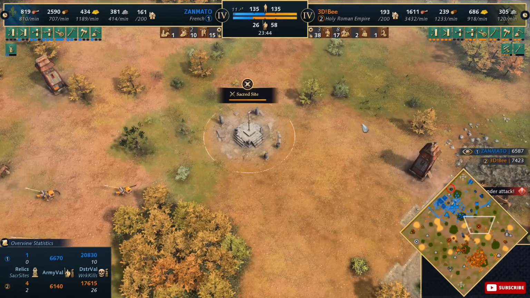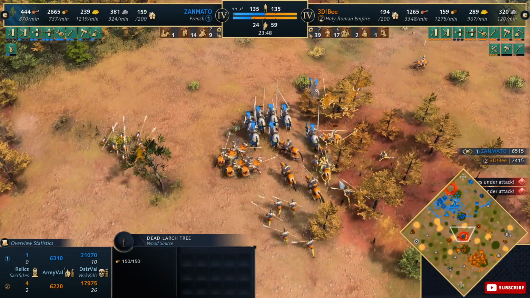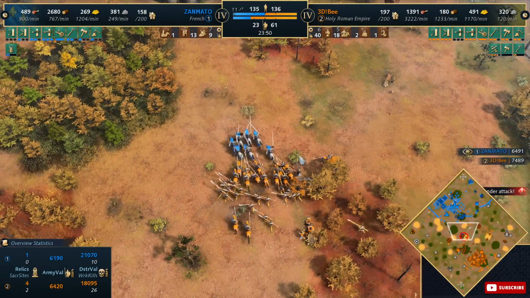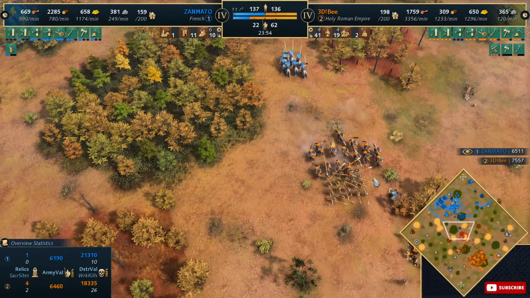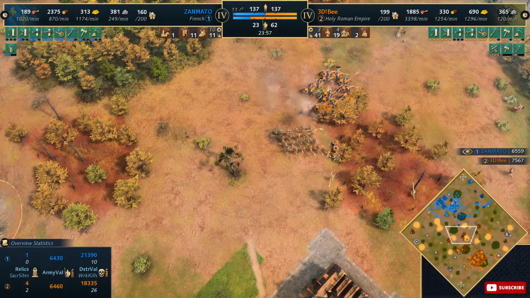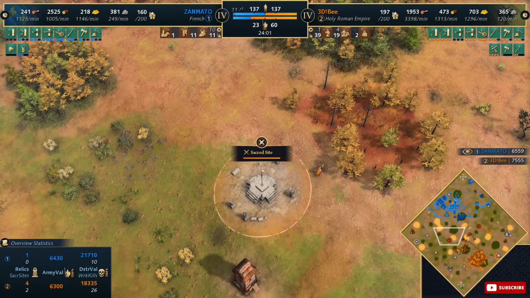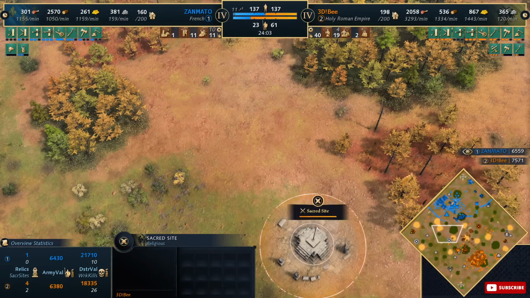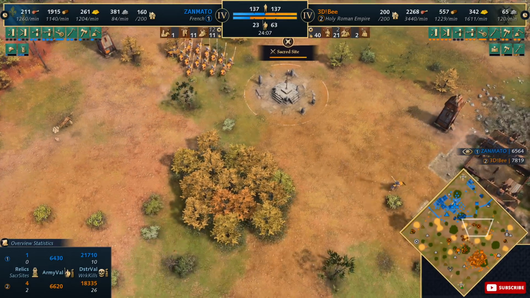2 sacred sites captured up for B. Nice little wraparound coming here from B. Not able to get as many kills as I thought he may be able to get there. But still, able to push Vortex back. Does B think about a sacred site victory here? He's already got the 2. But I mean, not many defenses up around here.